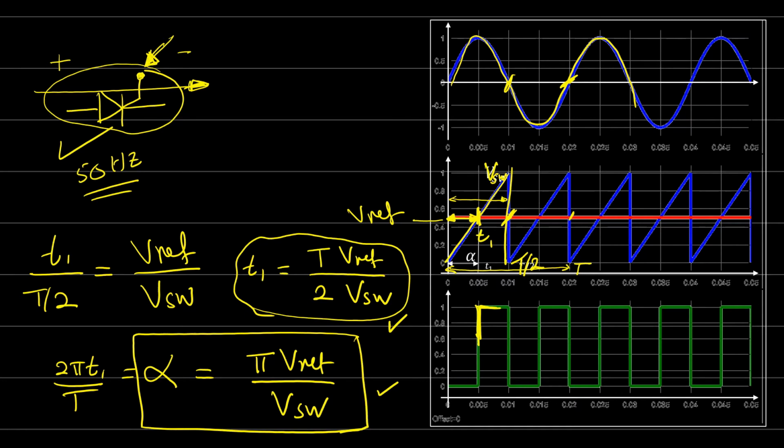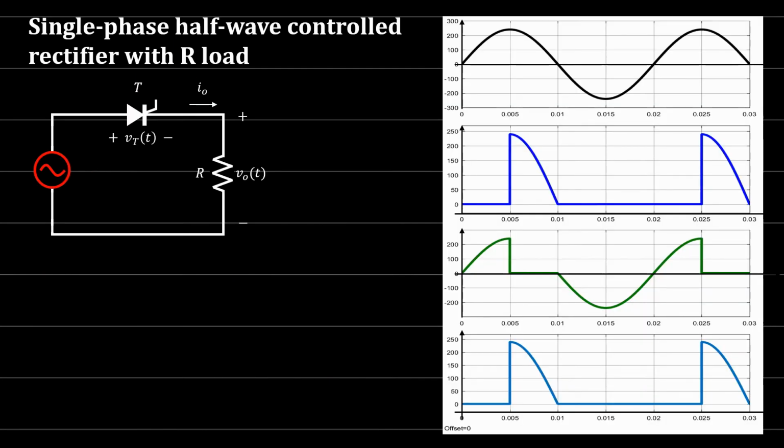Similar to the diode. The diode, if we have current, even if it's in the reverse bias, if we have current inside the diode, then the diode will keep conducting, right? Same thing will happen to the thyristor. If we have current inside the thyristor, the thyristor will keep conducting. Now let's move to a simple circuit, which is a single phase half wave controlled rectifier with R load, or how things are working. So now we'll focus on the single phase half wave controlled rectifier with R load.